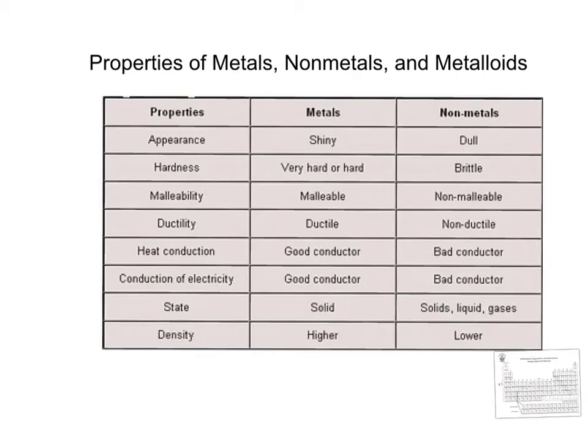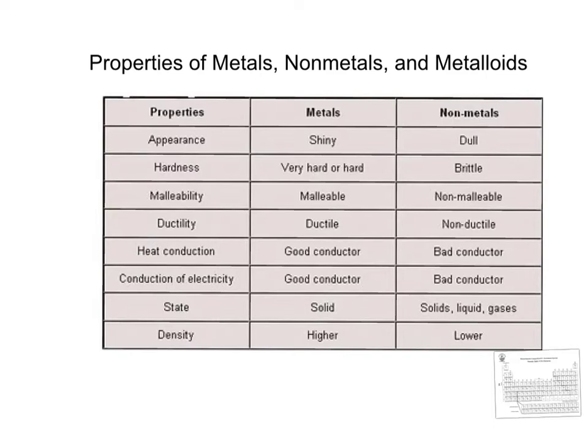So now we're going to talk about some particular properties that we're interested in. We talked about these a little bit in our first unit with properties of matter, but now we're learning that there are actually groups of elements, like metals and nonmetals, that share similar properties. So again, imagine going back in time and you're discovering these elements, you're trying to figure out how they're related. So what are you going to do? You're going to observe them and record some data. So after looking at enough elements, they said there's this group of elements called metals, and they always share these properties. And there's a group that we're going to call nonmetals, and they share all of these properties.